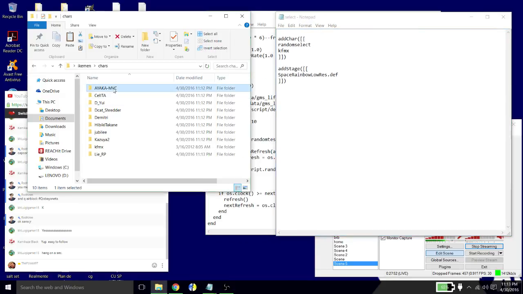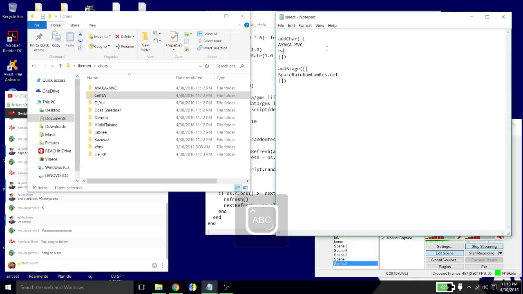Okay, so we got this chick, or this person. Like I said, I took some random characters, so I might not remember some of them. Let's take out random select for now. And let's keep Kung Fu Man in there. Actually, you know what? Let's take out Kung Fu Man and replace him with random select. How about that? Everyone likes to main random, right? So let's add random select there, and let's put the rest of the characters here.